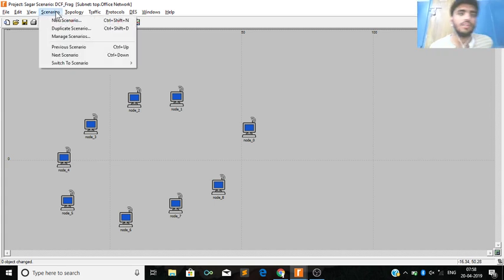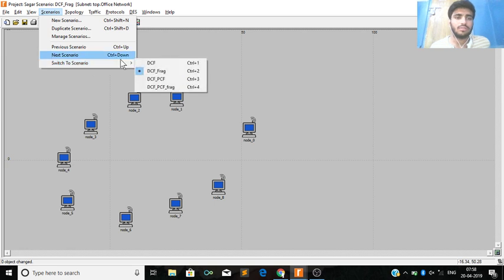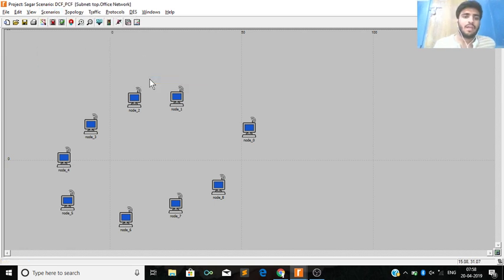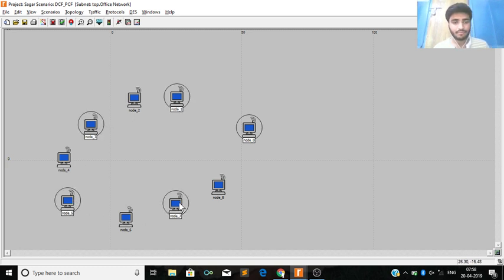Now we will switch to the next scenario, which is DCF PCF. DCF PCF is also a duplicate of DCF, so we don't have to change its configuration for DCF. We have to change its configuration for PCF only. For this we have to change the configuration for node 0, node 1, 3, 5, and 7.